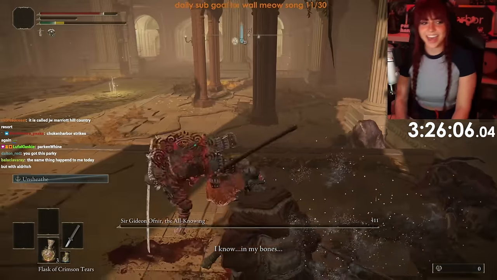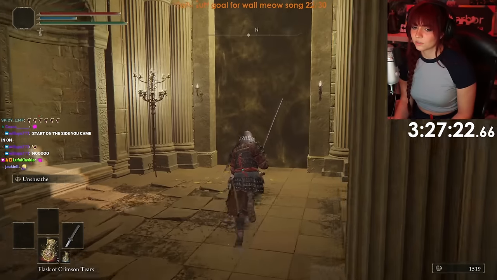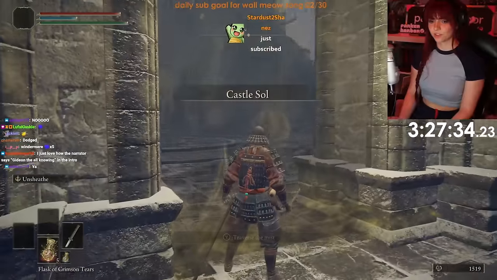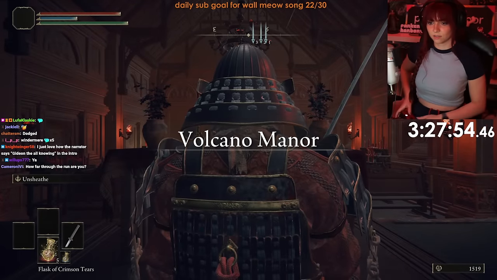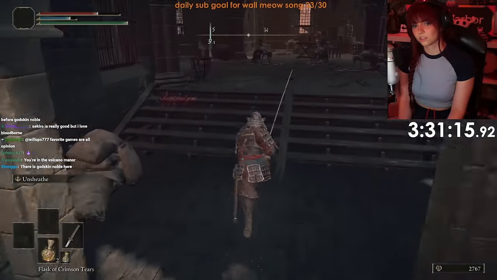Okay. Yay! That was really easy. But okay, this is where we came from, I think, right? All right, we came from Castle Sol. All right, so there's door one. Let's see, door two. Volcano Manor. Okay, interesting. Is there a downstairs steps or something?